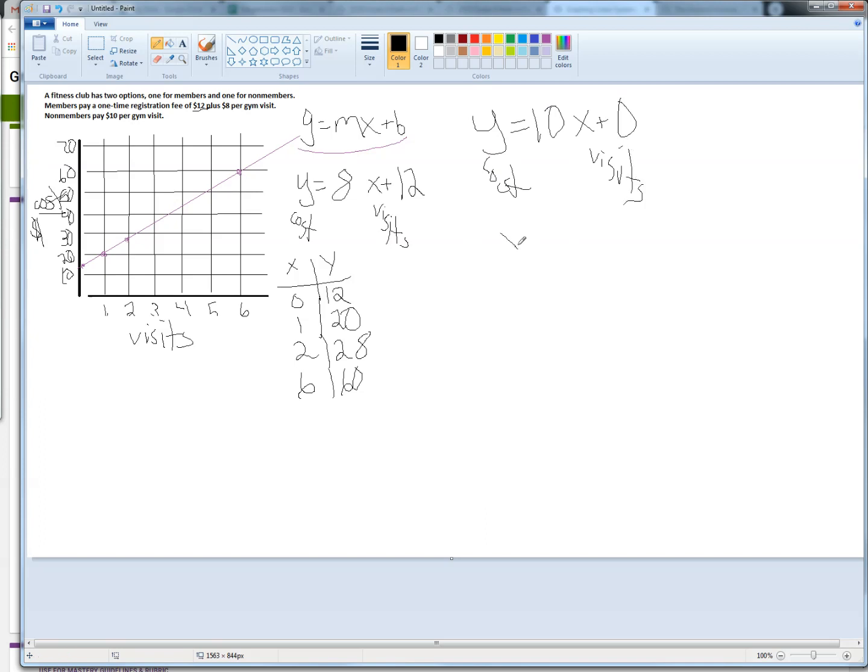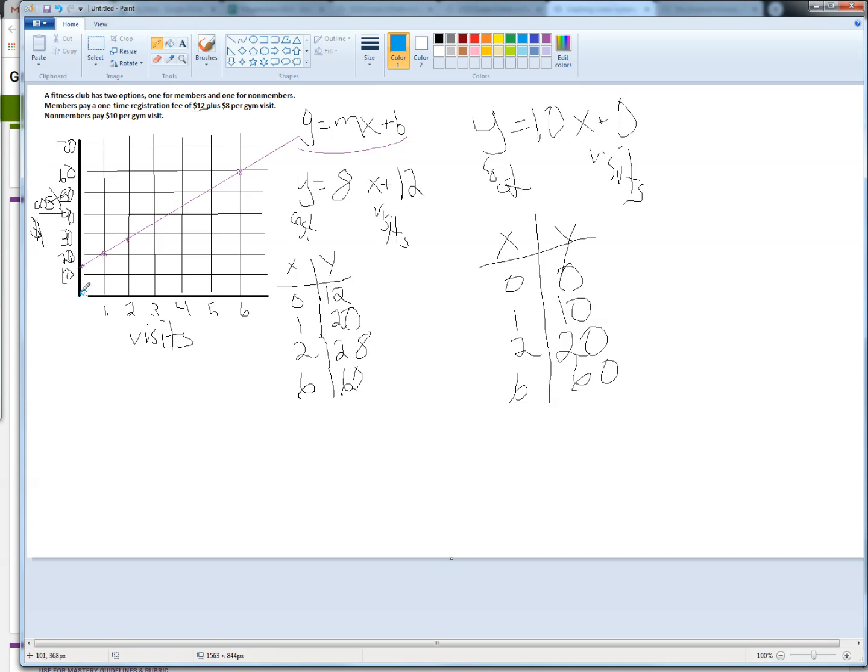This chart's going to be super easy. In fact, if I got used to making linear equations a lot, I probably would not even bother making a chart for this. But let's do it. Let's plug in values. When x is 0, what is y? 0. When x is 1, what is y? 10. When x is 2, what is y? 20. When x is 6, what is y? 60. And then we can give that a graph as well.